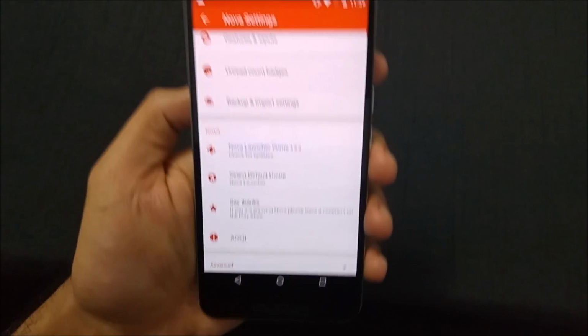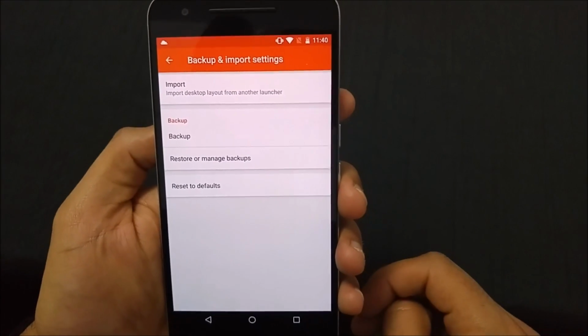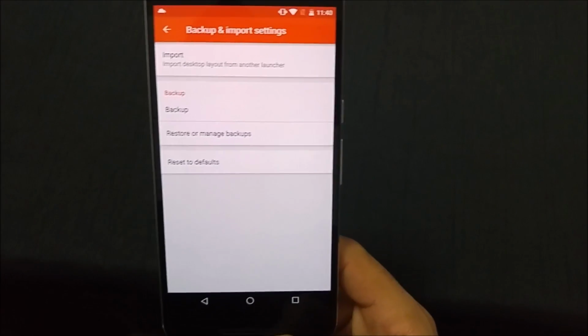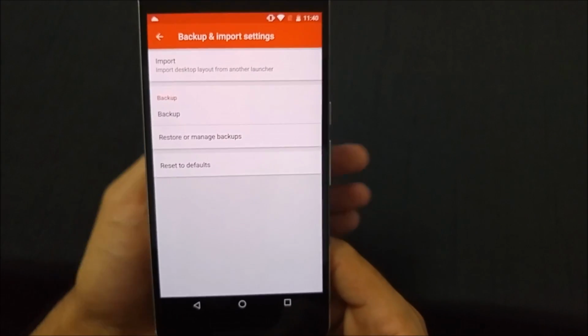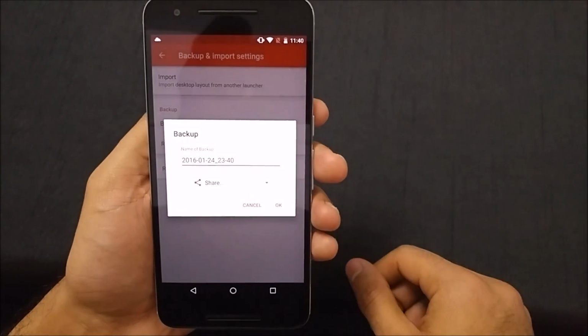The next thing, the last thing, is the backup support and import settings. In this setting here, you can basically back up your settings. For a person like me who changes his phones quite often and, after going through so much customization, wants to save everything, you can back up your changes.